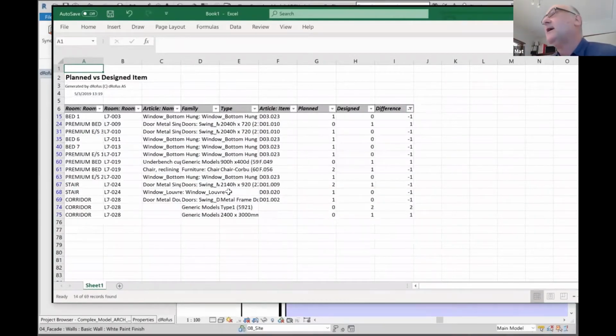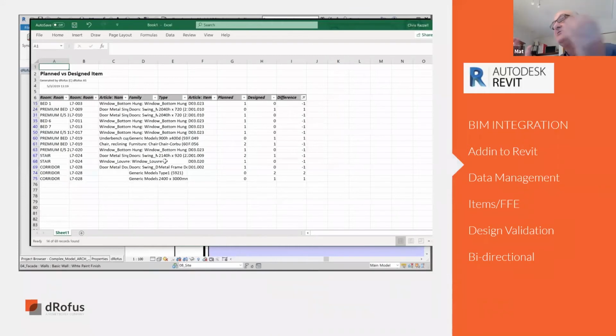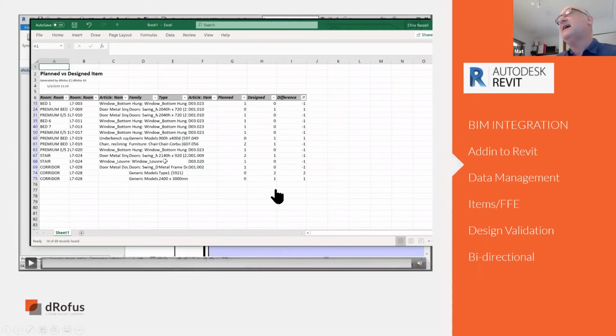Again, you have a very quick way of creating almost a schedule of accommodation check against what's been planned and what's been designed. Trying to find whether that door has been modeled and is on a 2D drawing is actually quite an arduous task. I'm sure you've all lived through doing that in a manual way. It's a really great automated way to do it in dRofus.